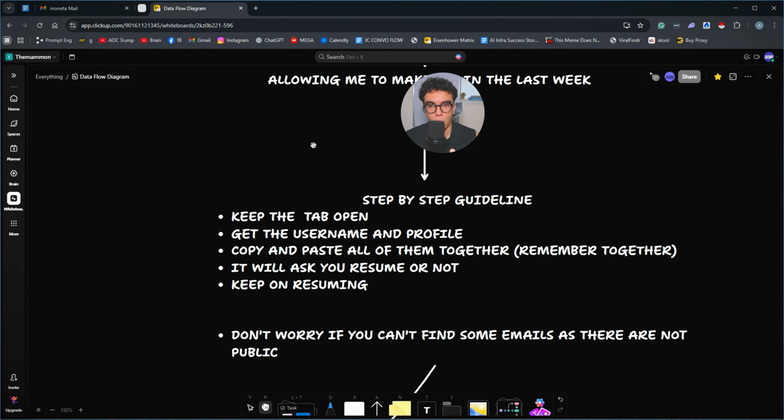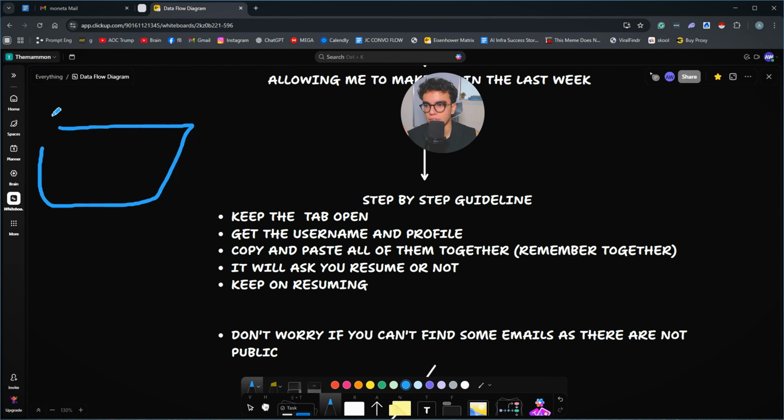Listen, you need to keep the tab open while you're using ChatGPT agent mode, otherwise it will not work. ChatGPT is like a mini desktop inside of your own desktop, and it allows you to get access and work with things. Basically, it's like a little mini computer working inside of your computer, which allows you to do basically any task that you want, and you can play around with it. I would suggest having a strong machine for it to use if you're going to do higher-level tasks. And that's how you do it.